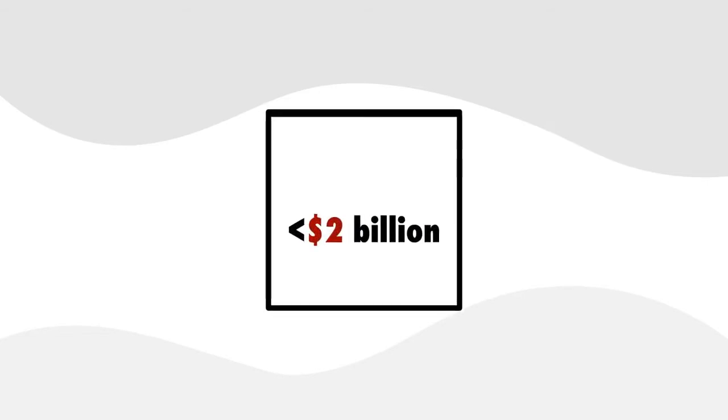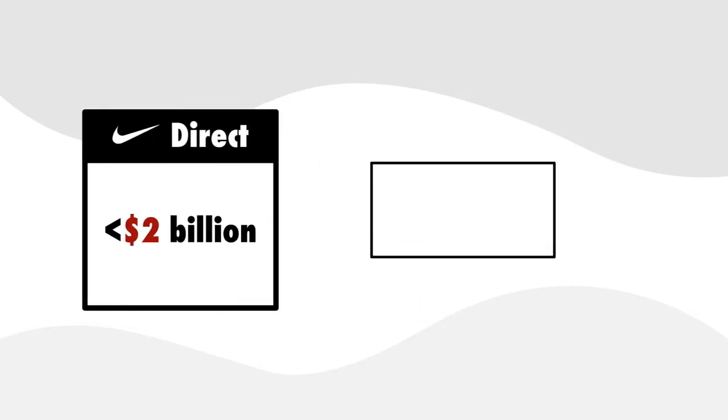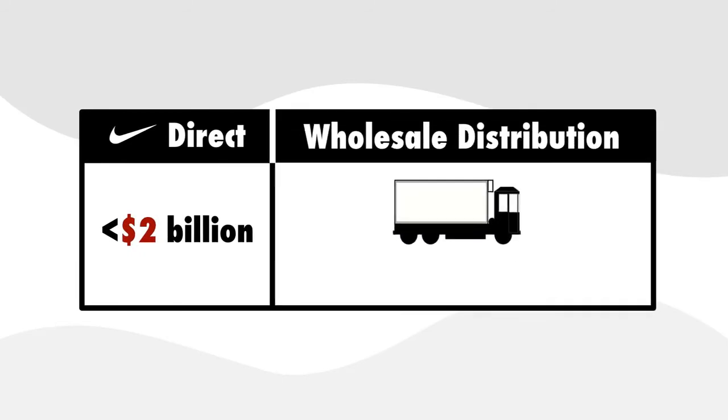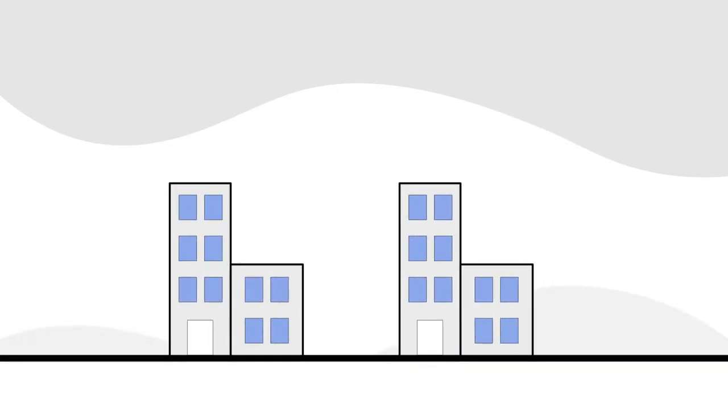So how is Nike implementing the DTC marketing strategy? As of now, Nike has invested more than $2 billion in Nike Direct, the DTC division of their business. Currently, however, 70% of Nike's business is done through wholesale distribution with their near 30,000 partners. But Nike plans to reduce those 30,000 partners to a mere 40. Why? Because the fewer the partners, the easier it is to monitor the customer's experience and quality of service.